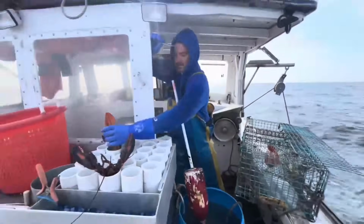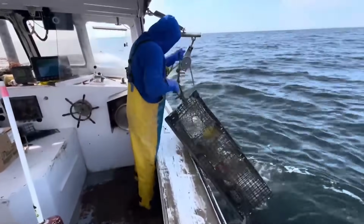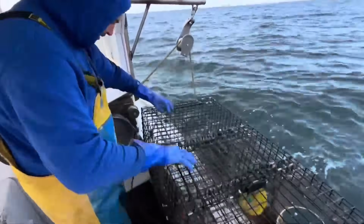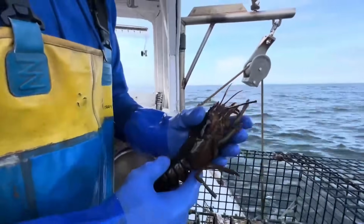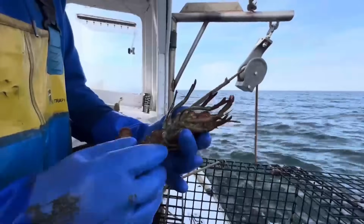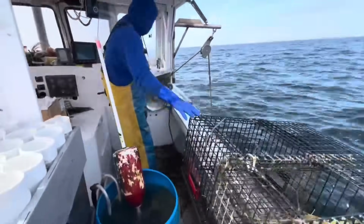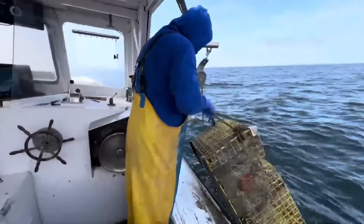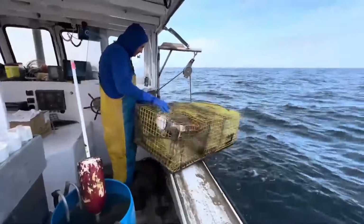The majority of fishing for lobsters is still done in much the same way as when the fishery first started, with a bit of modern technology to make things easier. About 80 to 90% of landings are from the inshore fishery, and lobsters are fished with baited traps or pots. The number of traps a lobsterman is allowed to fish at any one time may vary depending on the regulations where she is fishing. However, the technique is basically the same.